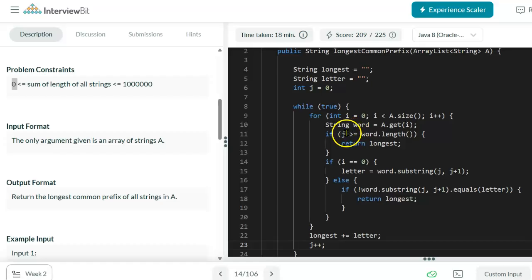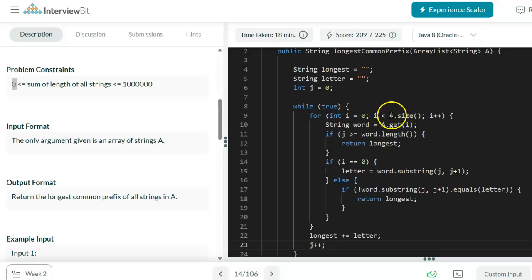We will check and see if J is greater than or equal to the word length. Now J is 0 at this point. We initialize it to 0 on line 6. So yeah, it is greater than or equal to the word length, and then we'll return longest, which is an empty string. That's correct.